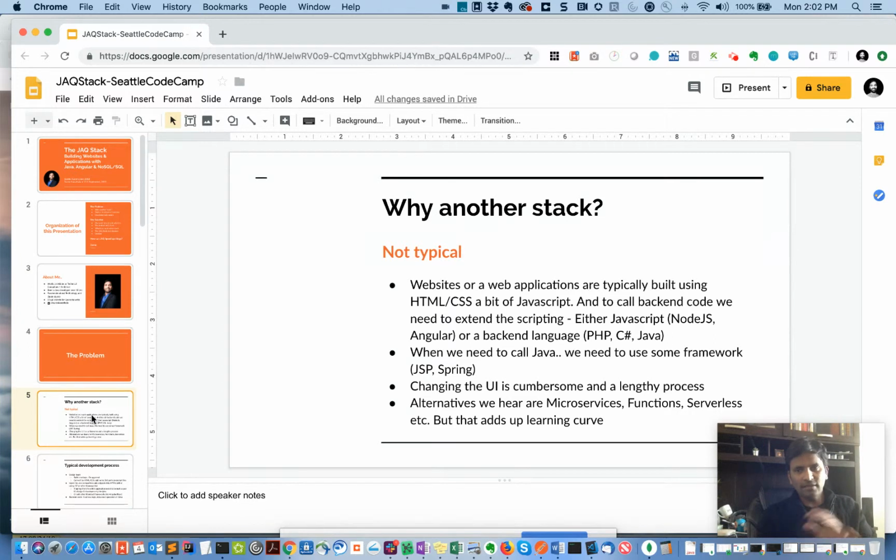So as a developer, as a web application developer, and I'm focusing more on the web application side because that's where I would say about 80% of the applications being developed are mostly web-based applications. And when we are building a web application, and you all know HTML, CSS is a core part, Java is very strong in the backend space, but on the front end, the frameworks have advanced much further than what Java or JSPs and other things have been doing.